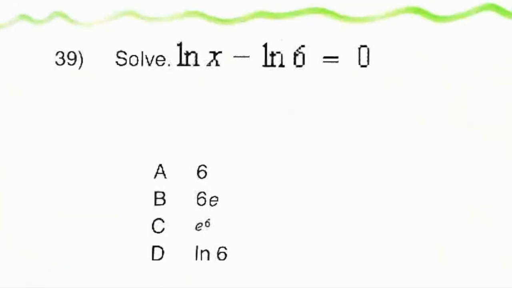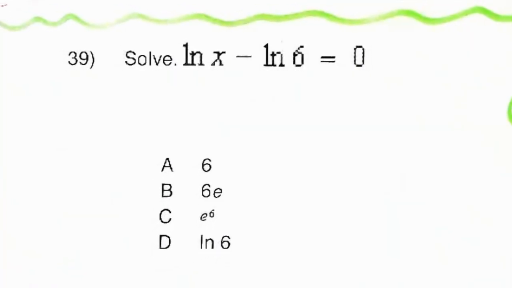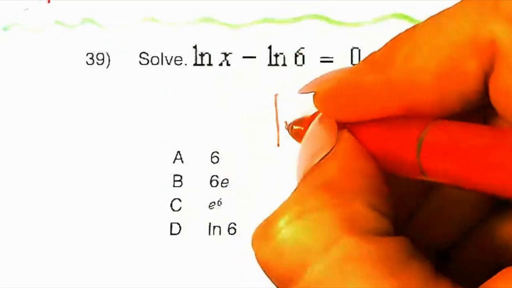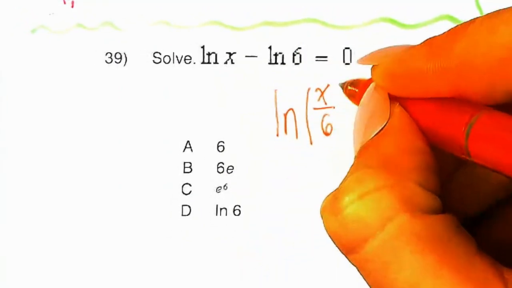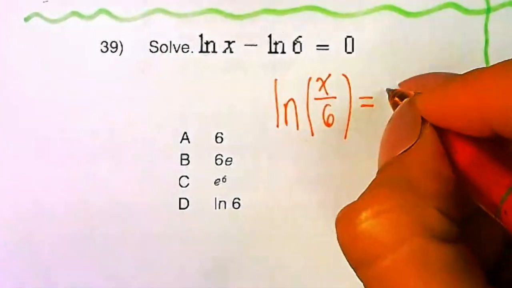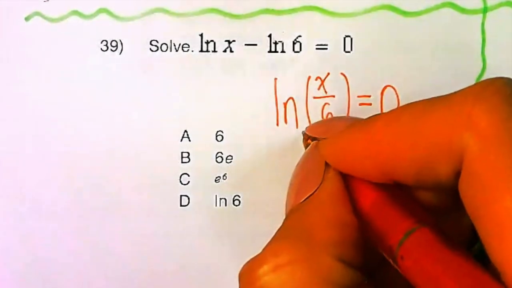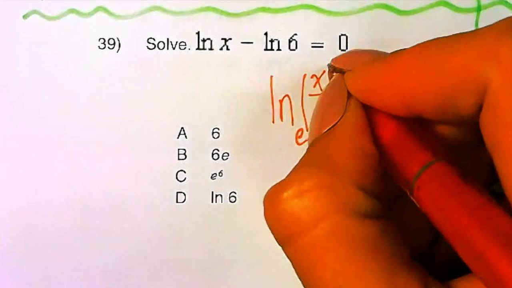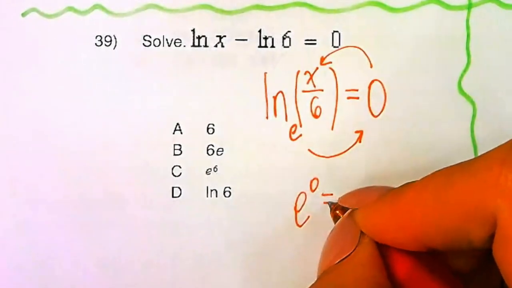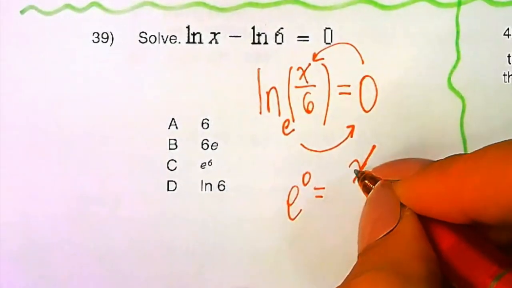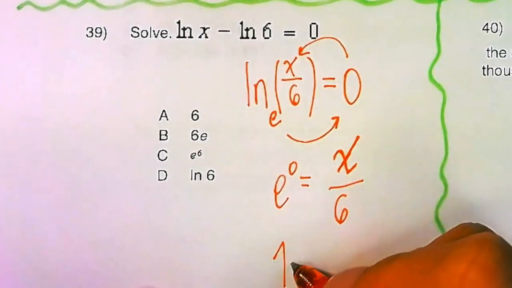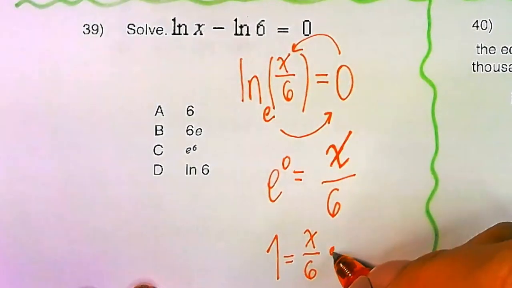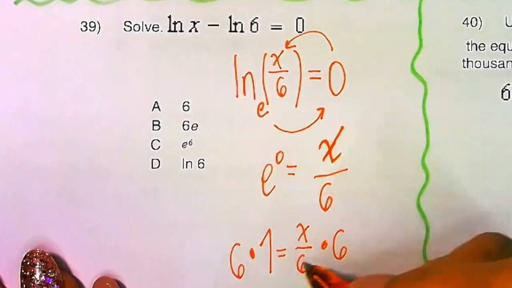This next example is very similar to the last example. Two main differences. One, we're going to use the quotient property instead of the product property. And two, we have a 0 on the right side of the equal sign. Zeros can be tricky for people, so don't forget when you get to the step where you are going to write e to the 0 equals x over 6, that any number to the 0 power equals 1. Don't accidentally put a 0 there, and everything should be fine, smooth sailing.